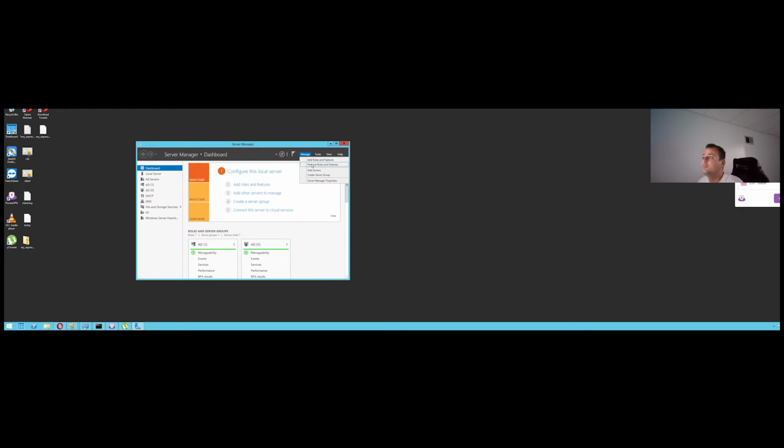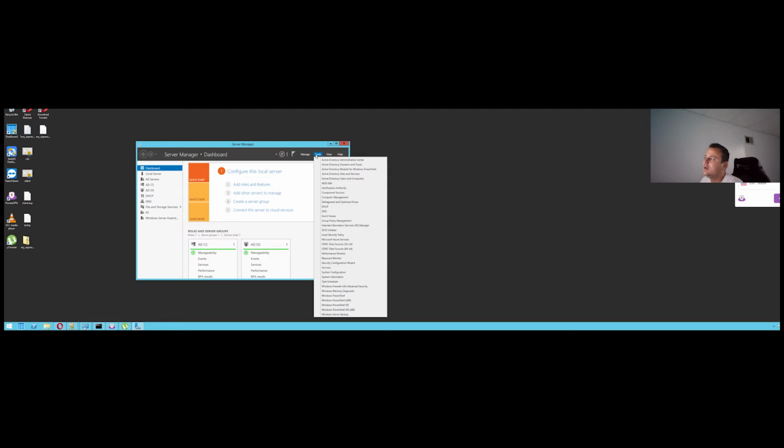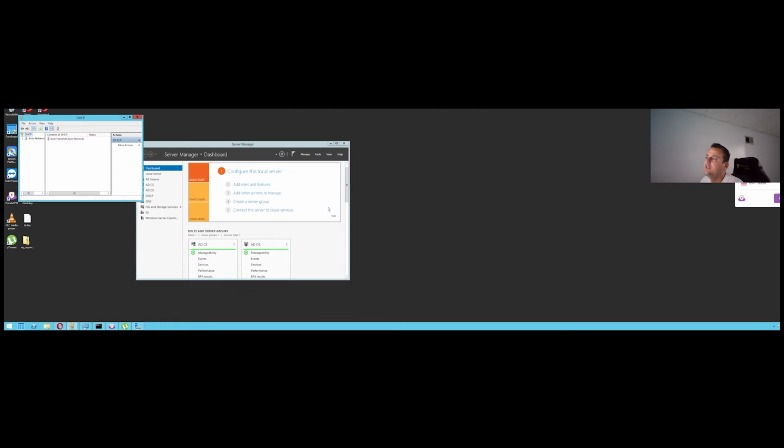So remember, you're going to go up here, Add Roles and Features. You're going to go next, next, next. It's going to come up with some little check boxes. You're going to check DHCP Server, install, and then you'll come back to this screen here. I apologize, but it's already installed, and it's a pretty simple task as long as you don't have a DHCP server on your network, or you disable your network card. All right, so now it's installed. We're going to go here. We're going to go DHCP.